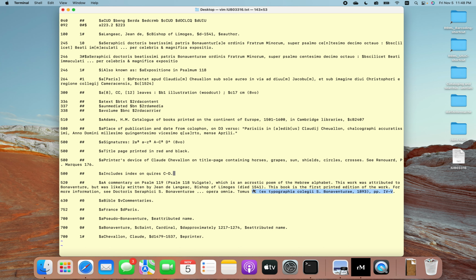I actually had to slog through some really old work in Latin and find information about this book. That's actually where I found that it's not Bonaventure. So I don't have to be embarrassed by saying, oh, I found a new work by Bonaventure, and they're like, no, we figured that out over 100 years ago. It's not by him. Okay, okay.